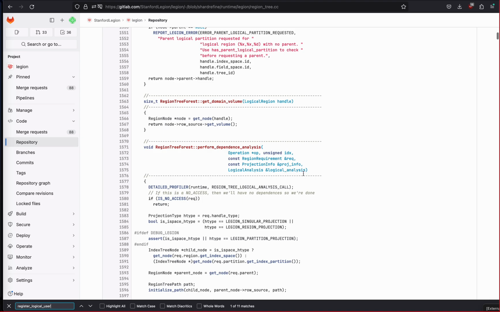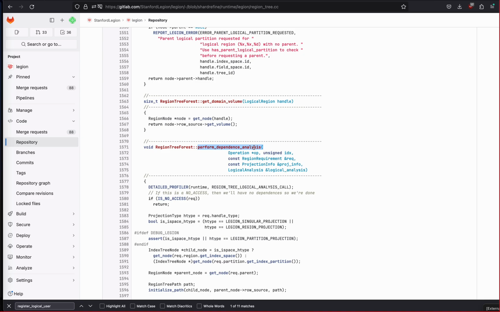We've looked at this method before, this perform dependence analysis method. This is sort of the entry point for performing dependence analysis for a region requirement for any kind of operation. So anytime you want to do logical analysis for a given region requirement for an operation, you call this method, and then it goes through the region tree and looks for mapping dependencies on prior operations that use those regions and stuff like that.